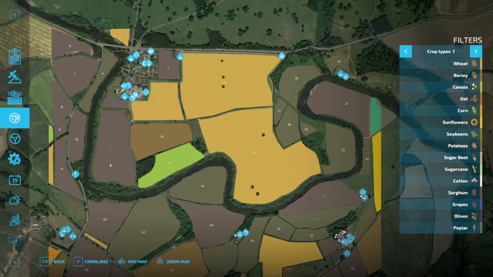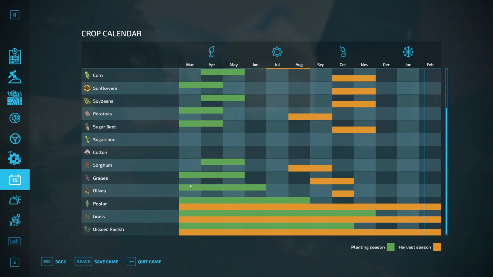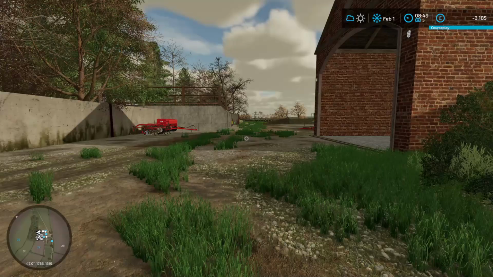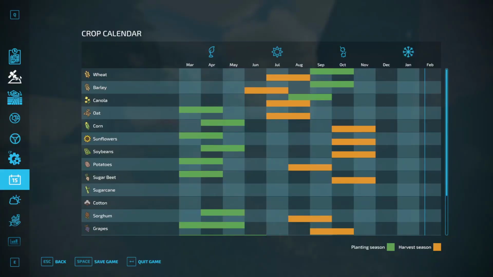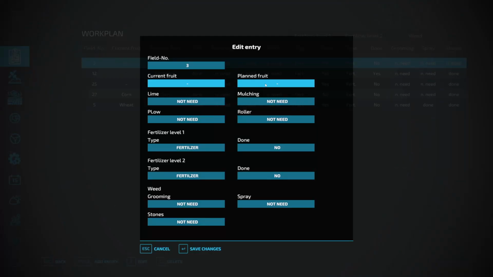What should we do in field 3? Let's have a look. So we could do oats, corn, soybeans, sunflowers, potatoes, sugar beet, sorghum, grapes, olives, poplar. I think we should do oats, so that if we get some horses, we'll actually have some oats available. So I go up here to my work plan. Planned fruit is going to be oats.